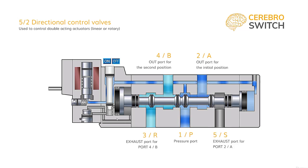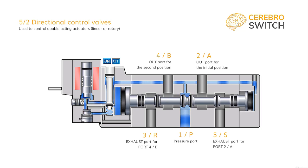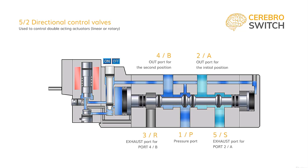At the switching of the spool, the other two ways are connected, so that air from the pressure port 1 or P flows to the chamber of the cylinders through port 4 or B. Previously pressurized retract chamber exhausts the air to port 5 or S through port 2 or A, and the other exhaust port 3 or R is blocked.